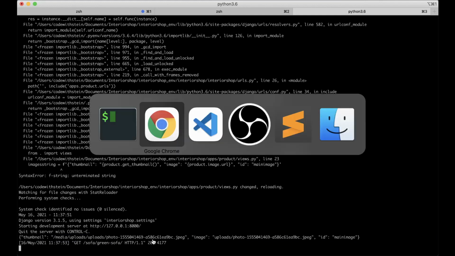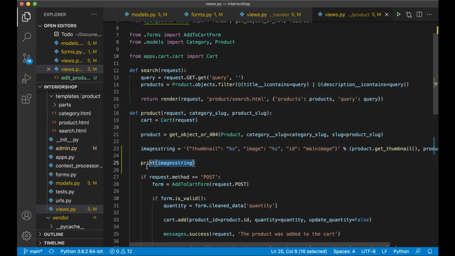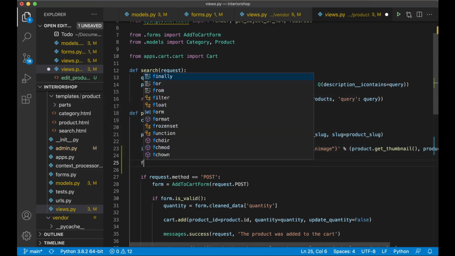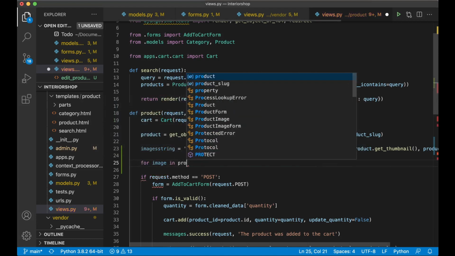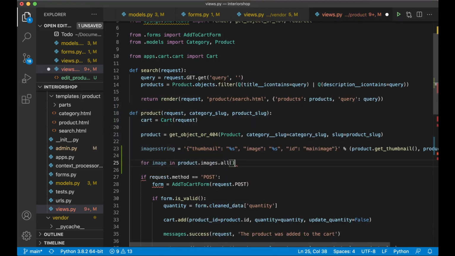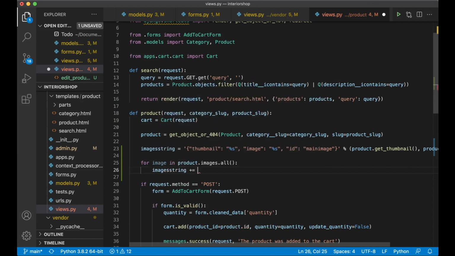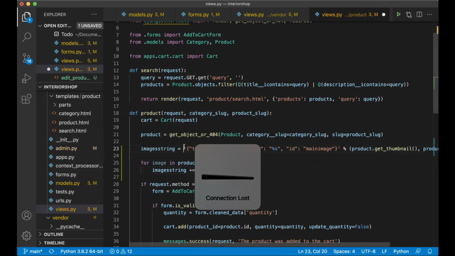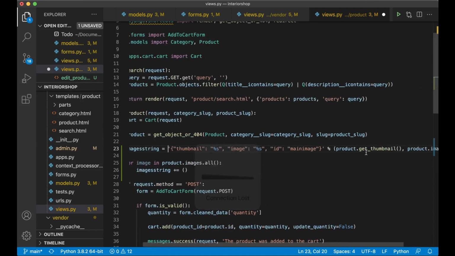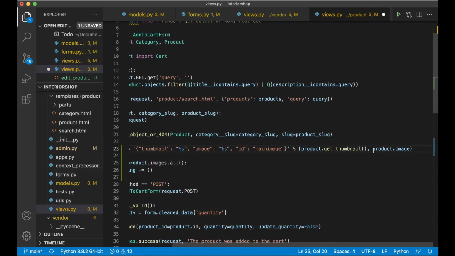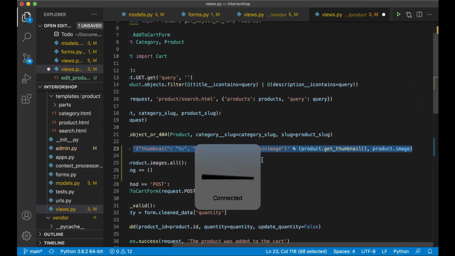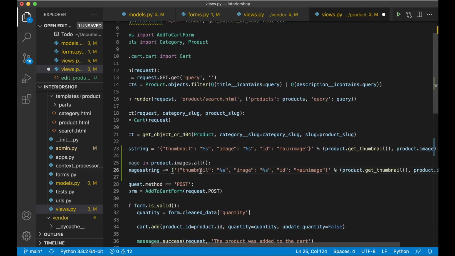But I also want to append the new images we added. So at the line below, I can say for image in product.images.all, images_string plus equals, and then I add these parentheses, and in here I can just make a copy of this one and paste it in there.